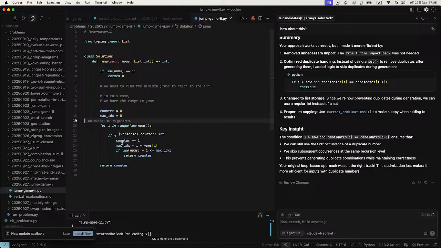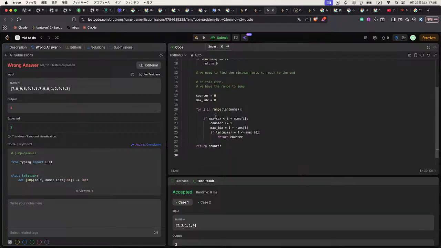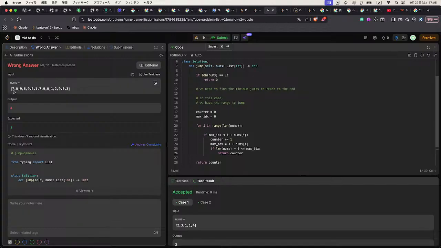So this is kind of greedy. In my current solution, I'm going to here, but after that we reach to here, and the max index is going to be here plus 9. 1, 2, 3, 4, 5, 6, 7, 8, 9.